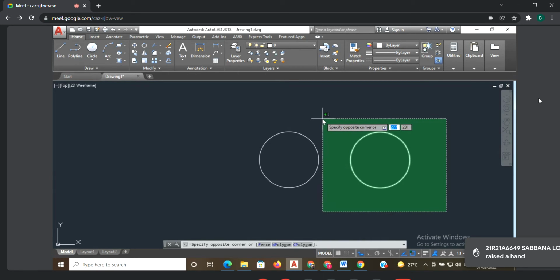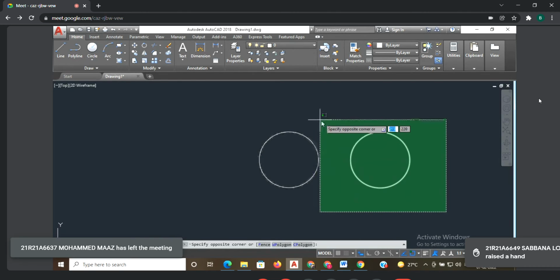Now, if I move just a little and touch the circle, it will select. Whenever you select with the cursor from the right side to the left side, whether for deleting, moving or copying, it is not required to cover the total object inside the box. Just if you touch the object, it will automatically select. Now, if you see, I am just touching the left side circle, and it is going to select.